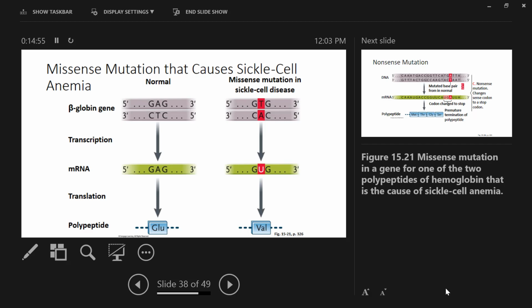Did we talk about this already? I told you about James Harrison. He was a linebacker for the Pittsburgh Steelers, and then he finished his career playing for the Patriots. But whenever they went to Denver, he couldn't play because he was a carrier for sickle cell anemia, and at that high elevation, he couldn't breathe. So he would never make the trip to Denver. But other than that, he was phenotypically normal. Yeah.